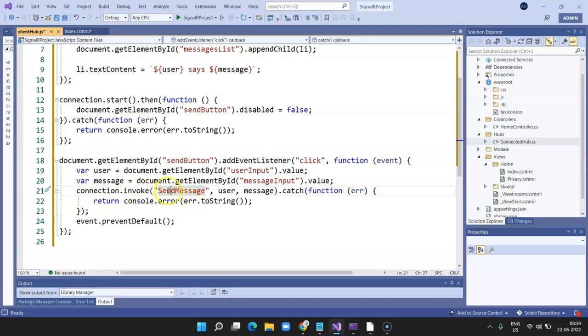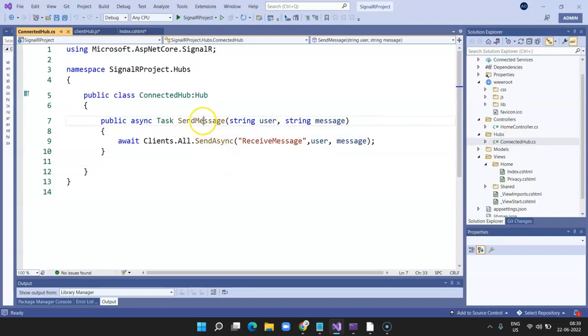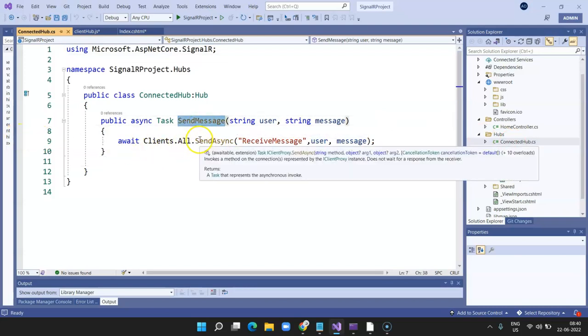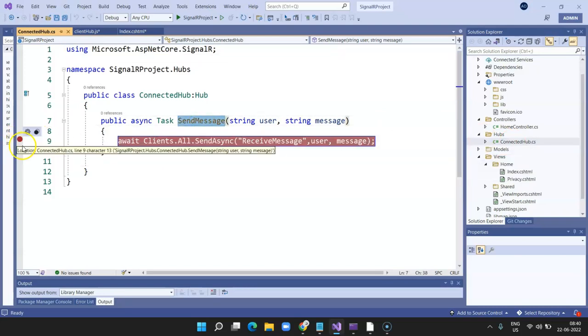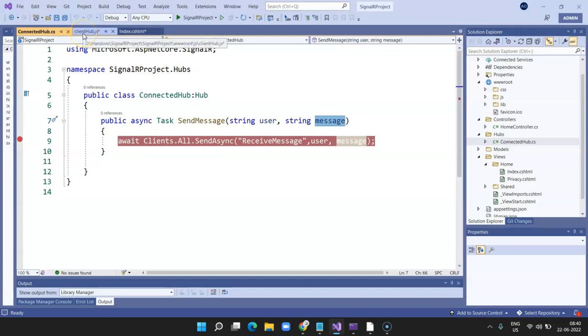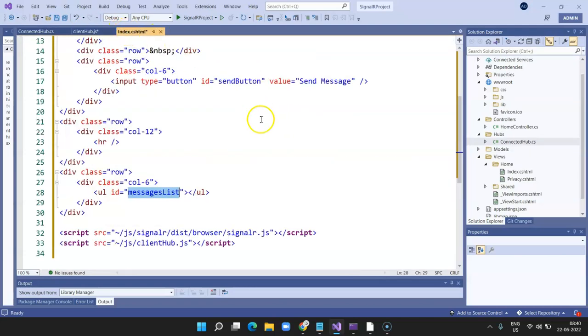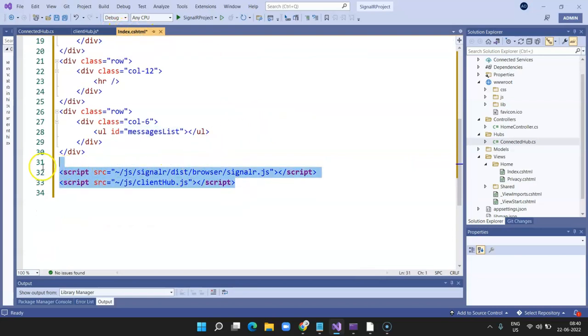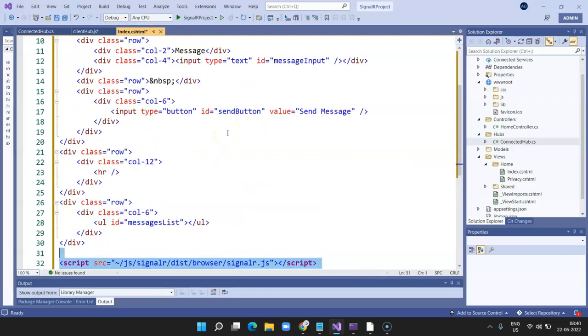The invoke send message is part of the hub, and it will call this method. And when it calls this method, it will take the parameters, the user and the message from the client browser, and send it to all the connected clients. Clients.all. So that's all the connected clients. So this was a simple code to send message to all.